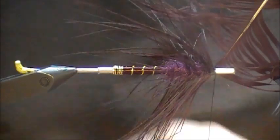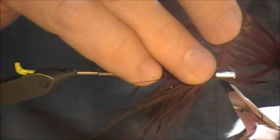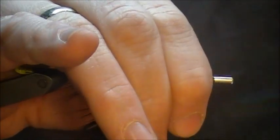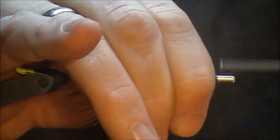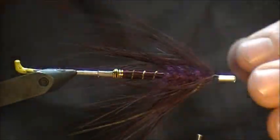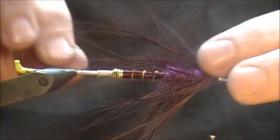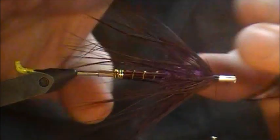And it looks pretty goofy and pretty out of control right now, but we'll tame these fibers a little bit, pull them back, get them tied down. And you can see how nice that the real deal with the heron is.